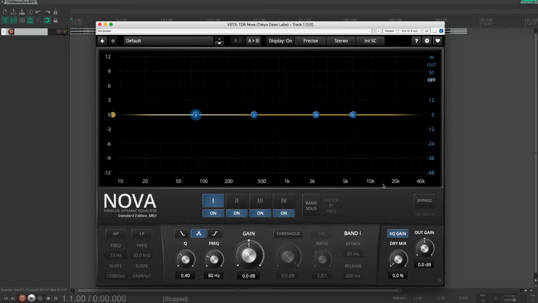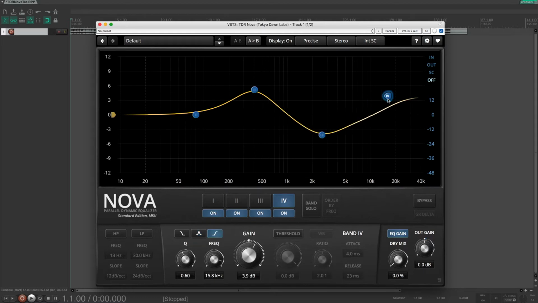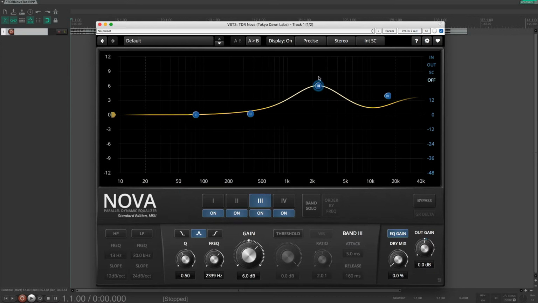One button that I usually disable is the EQ gain button. What this does is that if we do a more drastic EQ, then TDR will calculate how this EQ has affected the loudness of the material, and it will automatically compensate for this. So if we have, for example, done something that will most likely increase the perceived loudness after EQing, then when this button is pressed, TDR will automatically lower the output level of the equalizer. And that's a good feature, but I don't really like it because I want to be in control over the level at all times. So I will rather set that myself using the output gain if I feel I need to change this.